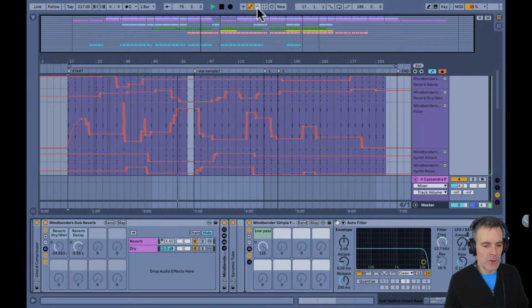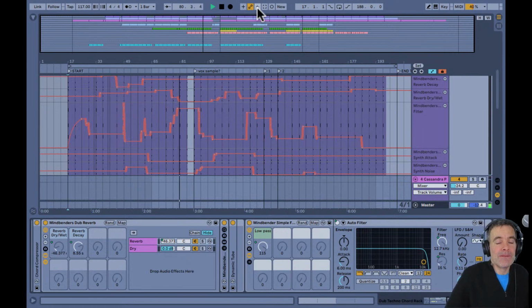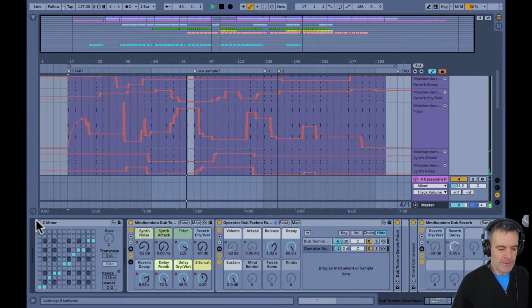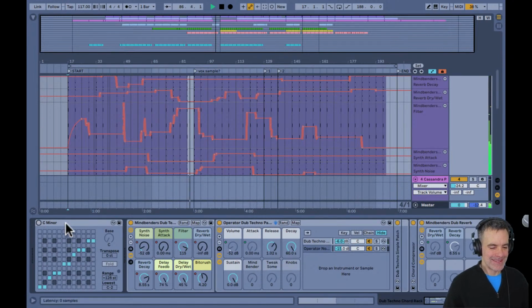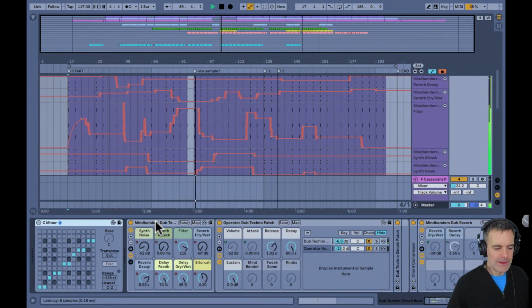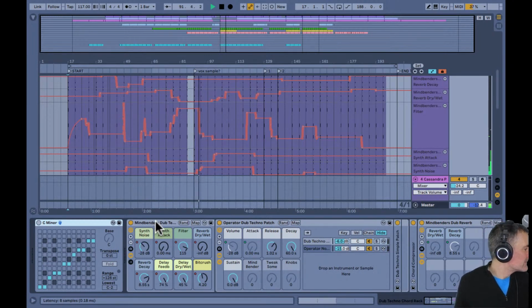I closed Discord, so I can't show you the window again, but this effects rack, or this instrument rack, is available in the Mix and Texture Discord server under the preset section. From Morten Mindbender, thank you so much for doing this. And if you want to play with the chord modulator there, what's the technical name of that? Not sure. Make your own chords, make your own patterns, sequence it, do something creative.